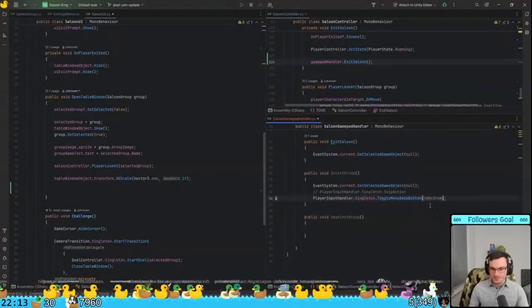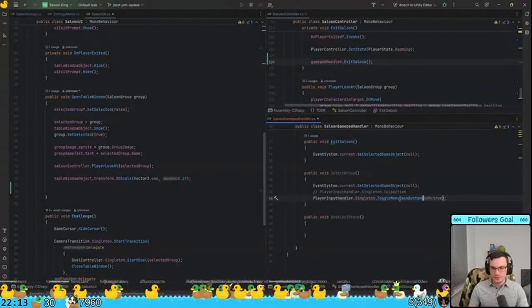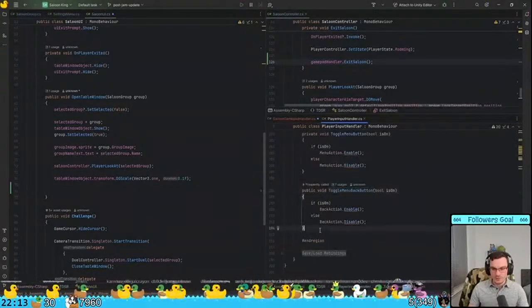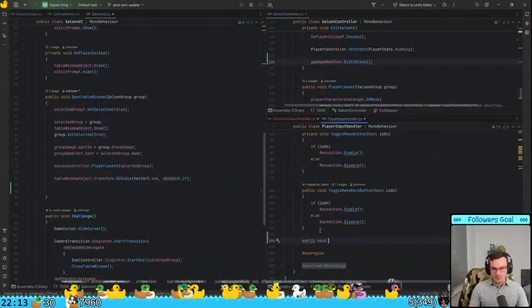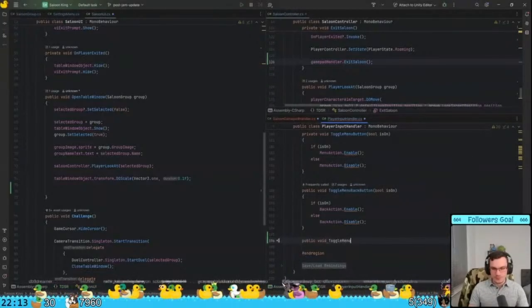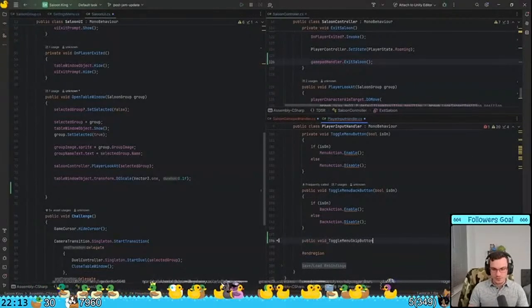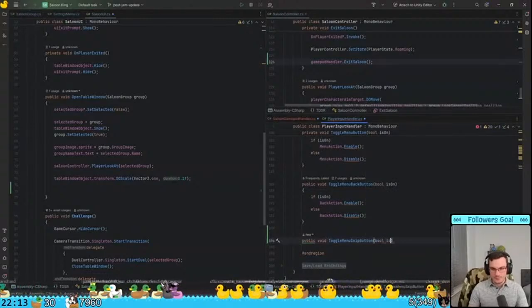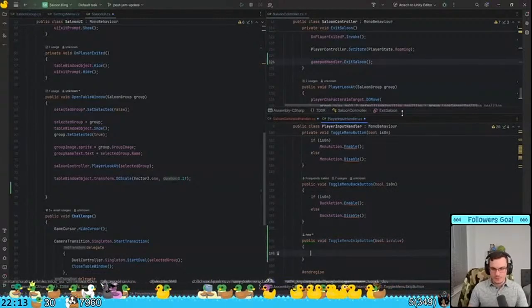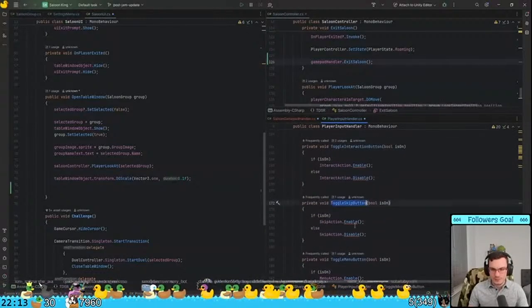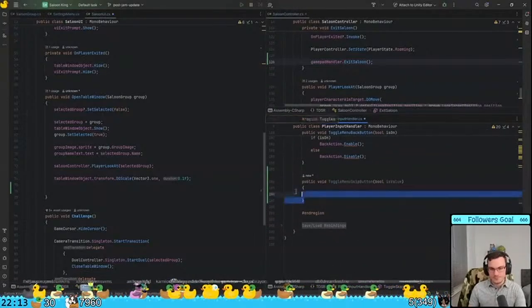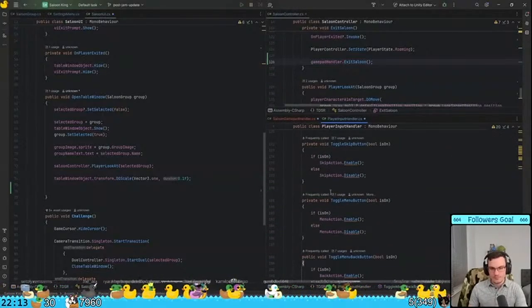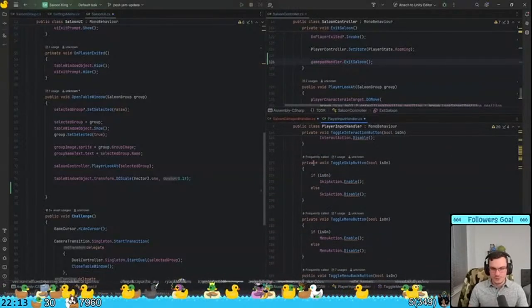Okay. So first we need to toggle both of them on. Public void toggle menu skip button. Oh, I need to make sure that it's there. So all we need to do is to expose this guy.